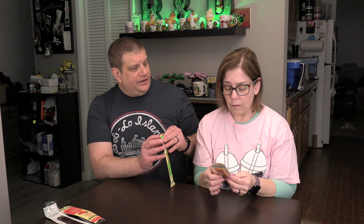But if you just need some, it doesn't really have anything bad or good for you. It just kind of fills you up. These are easy to pack. They won't melt. And it's good simple sugars. So if you're looking for something to keep you going on the trail, if you need just something like that, this is probably really good for that.